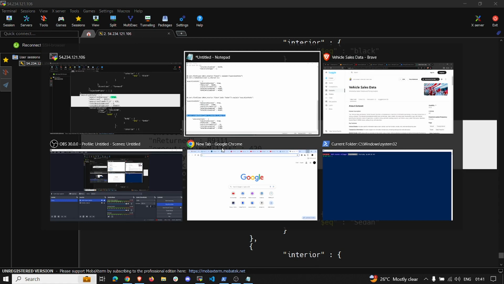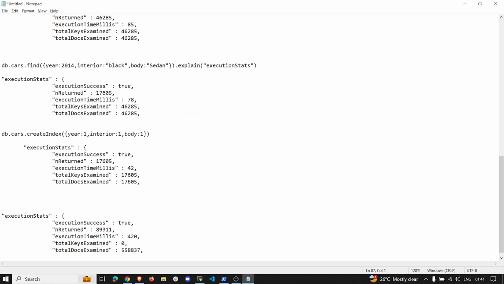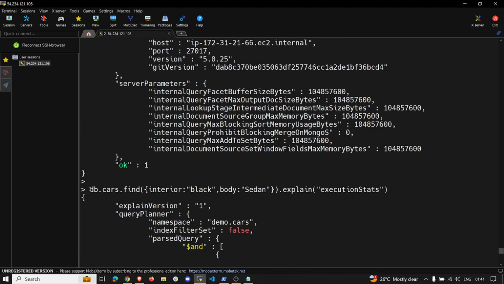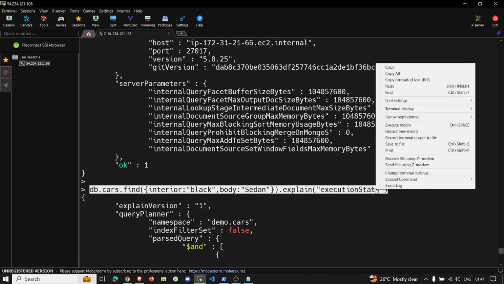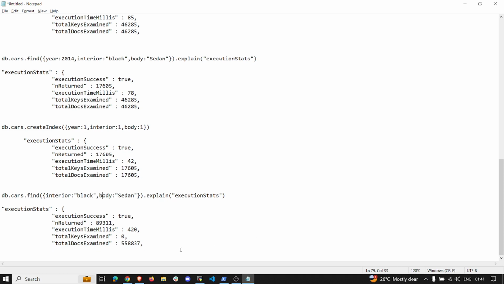Which means whatever index we have here is not an optimal index for this scenario. But you might be thinking, we already have an index which is also covering interior and body, but why was Mongo not able to make use of the index?